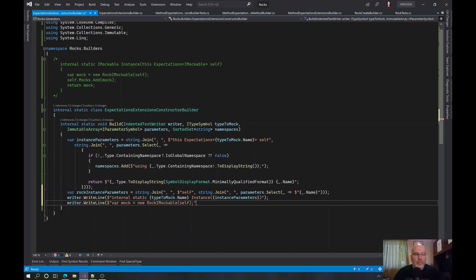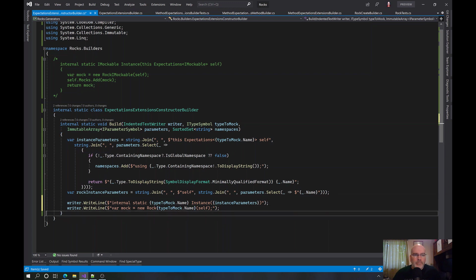Self D. And now we say here, type to mock name. And again, generics are going to mess this up, but we'll come back to that later. Okay. And then we need to say, instead of here, we need to put in the rock instance parameters. Okay. And then we need to do two more.